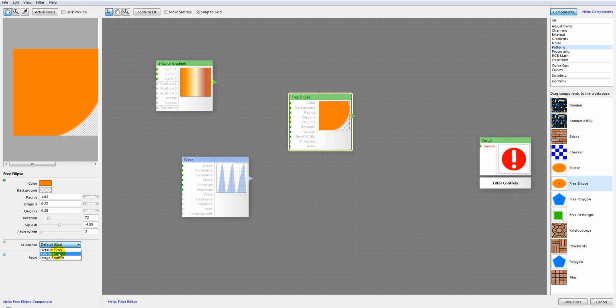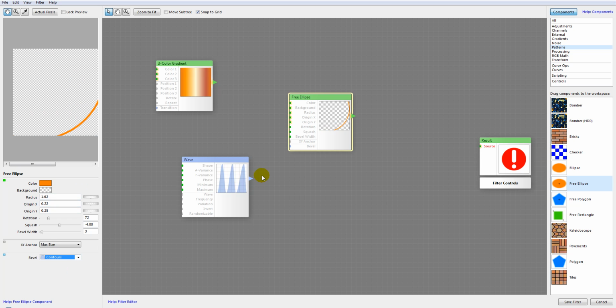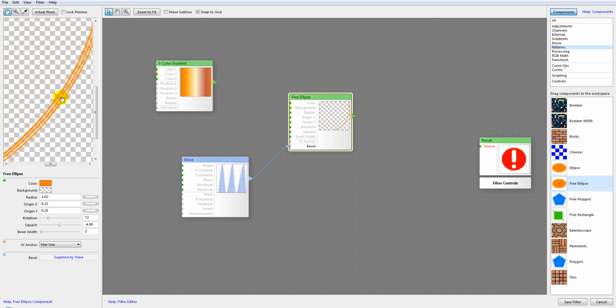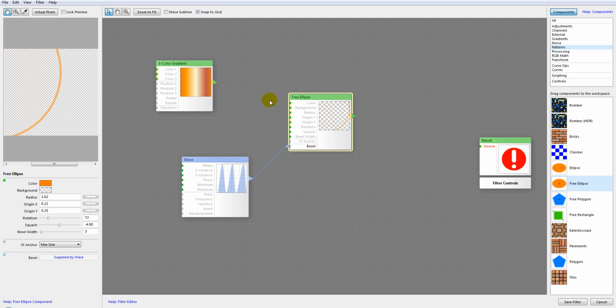So if you have some more questions, we'll look at this and a few other ones. We can say by image boundaries or by maximum size of image. Anyway, this is different in how this origin X and Y will be mapped. Okay, and a bevel, same as before. You can notice we can apply this way or just use it and connect this way. So I have it 3 as well. So this is similar to what we had before. The only main difference between Ellipse and Free Ellipse is that Free Ellipse is not constrained by the size of the image. This is in short.